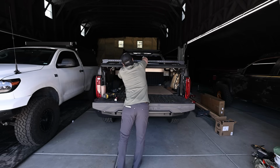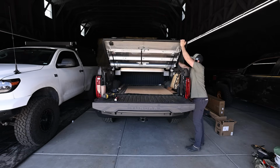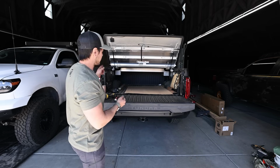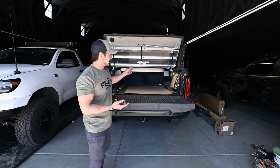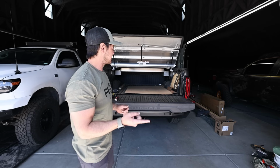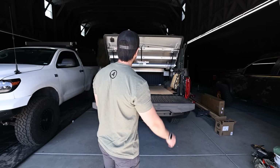These two panels here are just held in by this locking mechanism and then this hinge. The hinge is a quick detachable mechanism that I'll show you in a second. Basically, I'll pull the rear panel off, I'll pull the front panel off, and then there are just 4 bolts that clamp the middle section on, and then I take it off. It's not the fastest and absolute easiest thing, but you need one tool and one person. If you're taking your time and not rushing, 10 minutes. You could probably do it in 5 minutes if you were really motivated.